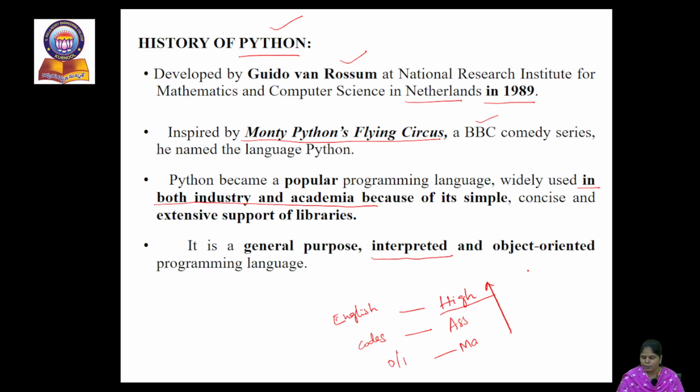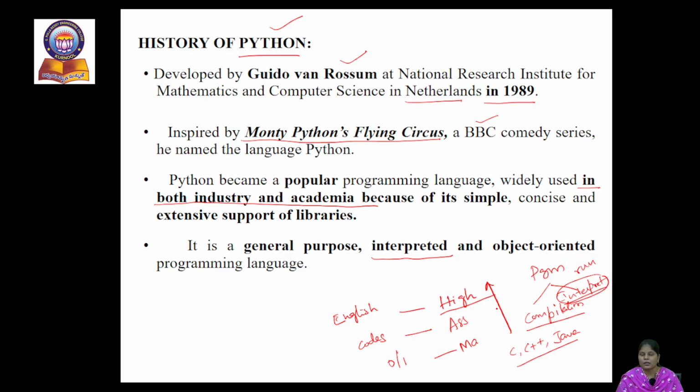Programming languages are divided based upon compilation and interpretation. Compiled languages are like C, C++, Java, where if you write a program, first you have to compile it and then you have to run the program. Whereas an interpreted language does not need any compilation. Directly the program can be run and we can get the output. So Python comes under the interpreted programming languages, which is object oriented.